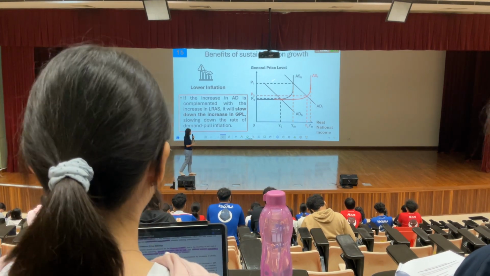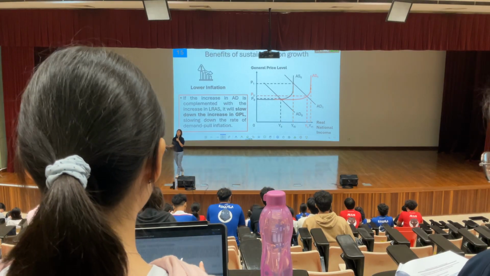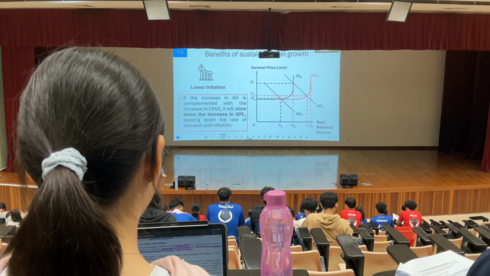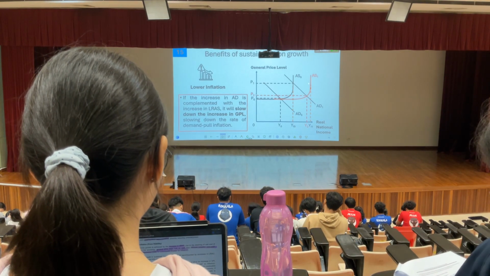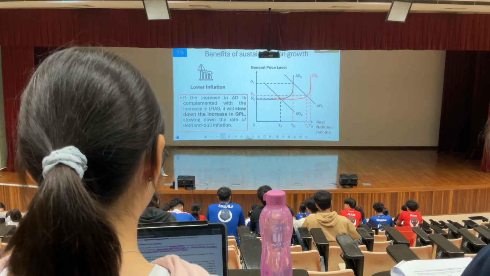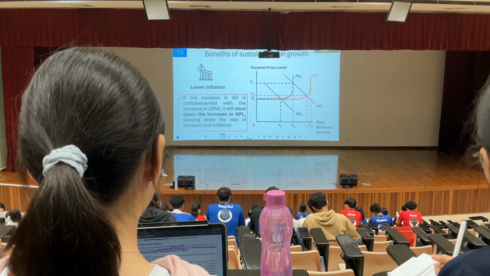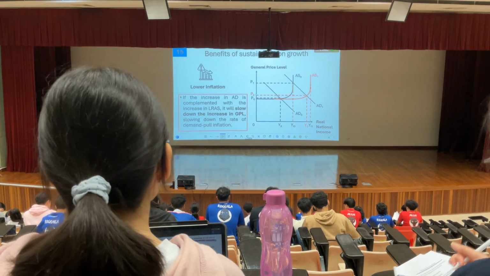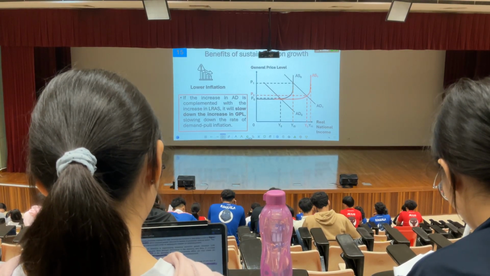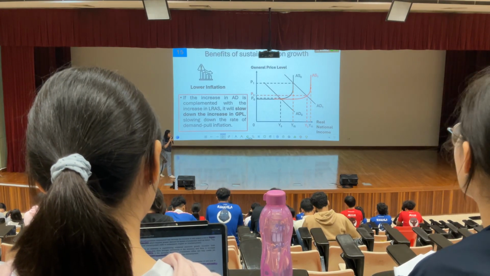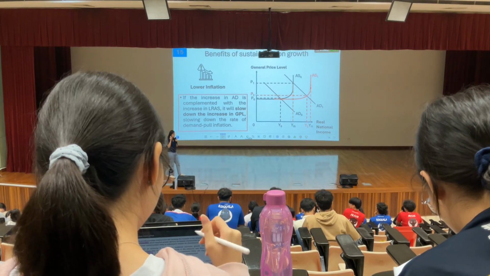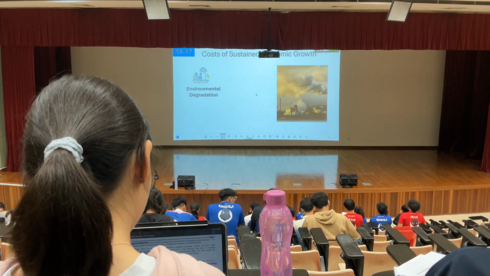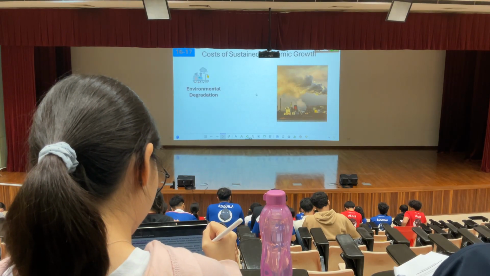Okay? So I say again, now you look at this diagram. If you only increase your aggregate demand, general price level will increase from P0 to P1. But if you also increase your LRAS at the same time to achieve sustained growth, your general price level only increases by a smaller extent. It will increase from P0 to P2. You see a smaller increase in GPL. So when you achieve sustained growth, you also moderate the inflationary pressures. There will be a slower increase in general price level. So when you achieve sustained growth, you also achieve lower inflation.